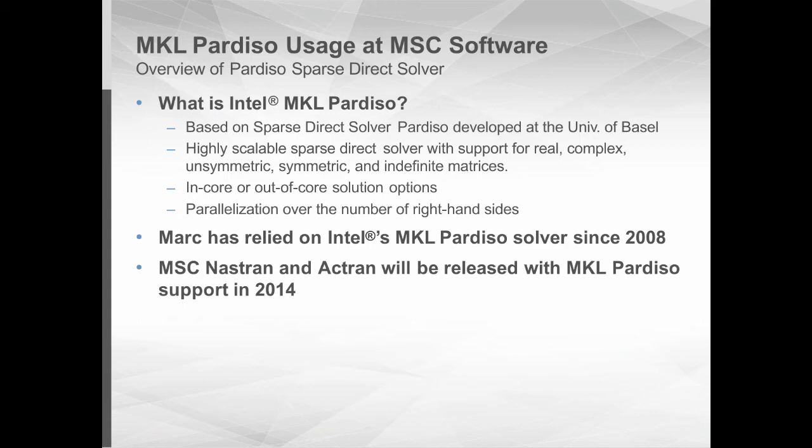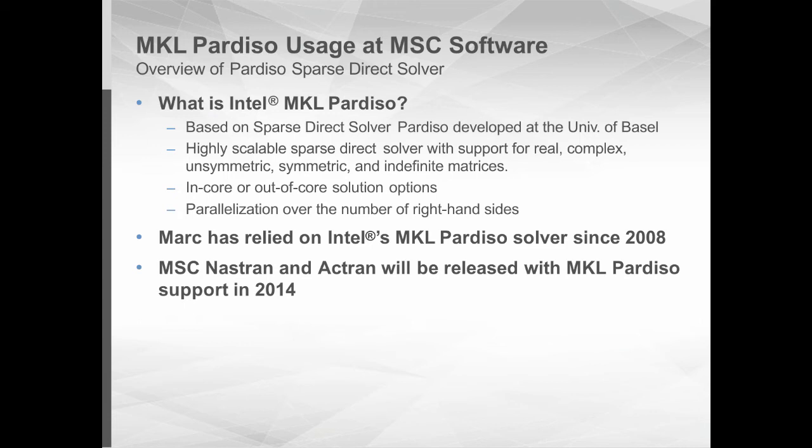As described in the bullets, Pardiso is a sparse direct solver in the MKL package from Intel that has good scalability in SMP mode. Note my emphasis on the SMP mode because this is the original Pardiso solver from MKL. Intel has just released a cluster version of Pardiso that has good scalability in DMP and SMP mode, or over a cluster. What we are releasing this year with MSC Nastran and with Marc, and what we have used in the past with Marc, is the SMP version of the Pardiso solver.